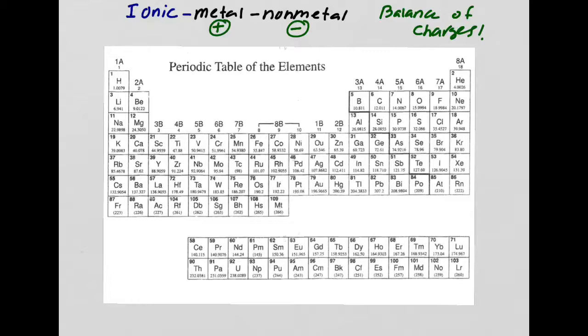The other thing we said is that all these elements on the periodic table are neutral, but when they form an ionic compound, they have to lose or gain electrons in order to be part of the compound, right? So if you want to form a compound, you have to compromise. Something's got to give.